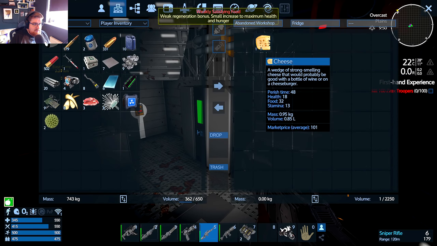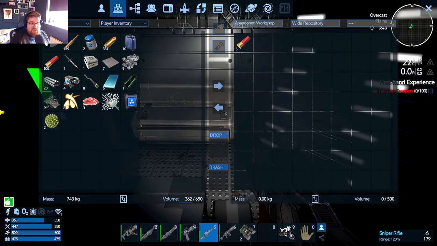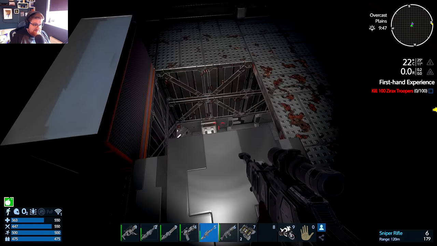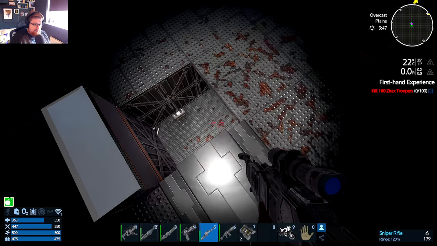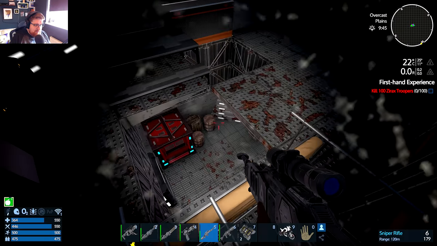I'll have that steak. Weak, satisfying food. Eh, I'll have the cheese as well. Then it's steak and cheese, and that's very satisfying. Ooh, crap. Not ready for that just yet. Let me hit this switch first, and then we can maybe go down there and die.